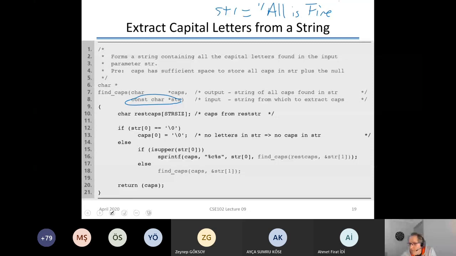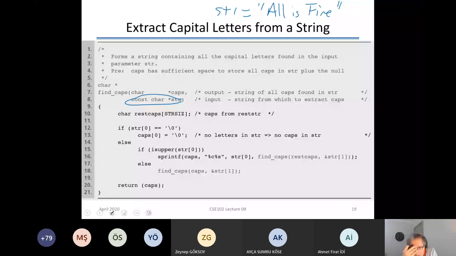All right. Now, my base case is very simple. Let's start with the base case. The base case is saying that if you give me an empty string, my answer is going to be an empty string, because there will be no capital letters in an empty string, right? So what I am doing is I am answering your caps, your argument that is supposed to be keeping. I'm saying you don't need to have anything else because you are done. That's it, right? So this is the first case, the base case.